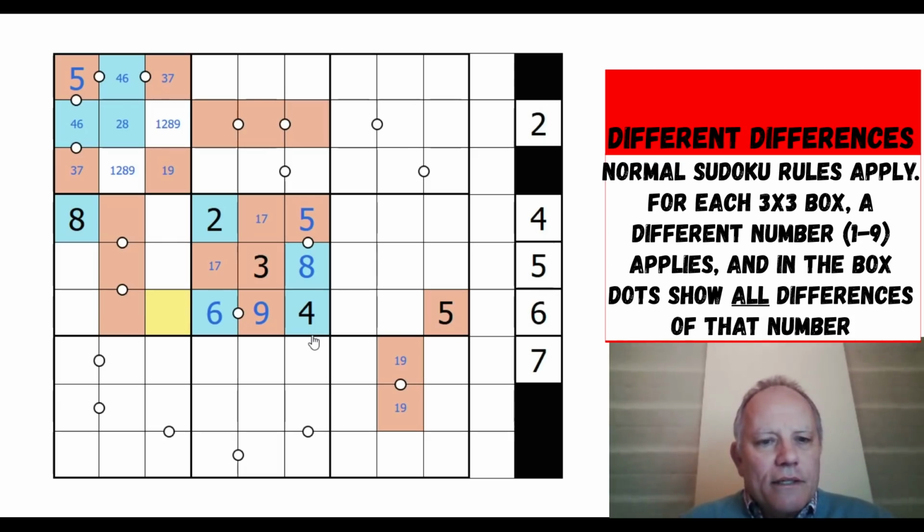So, what do we do next? Well, yeah, 5 and 5 there. So this run of 3 could, if this was the 2 difference box, be 135, 357 or 579. They've all got a 5 in. If it was the 4 box, it would be 159. That's got a 5 in. So there's a 5 in this run. And look, those 2 5s are telling us where it is. So we can fill a 5 in there.